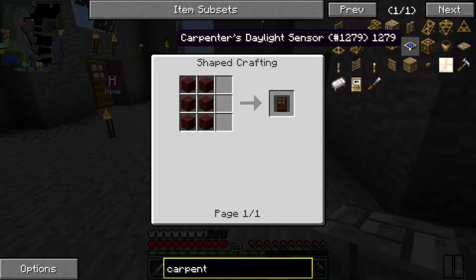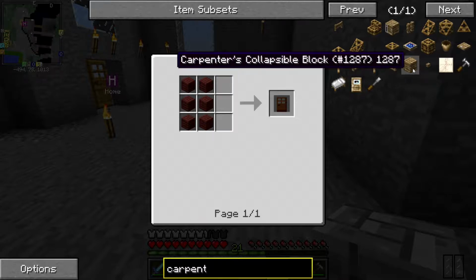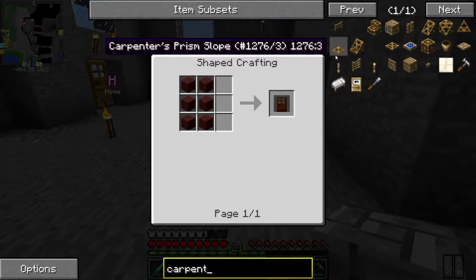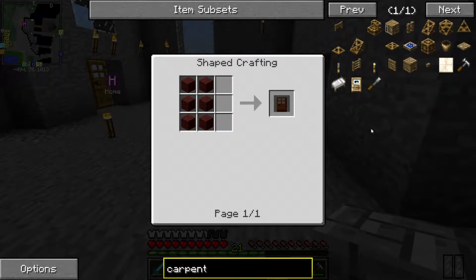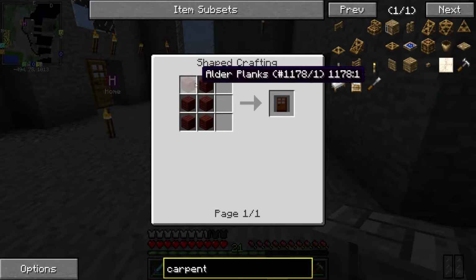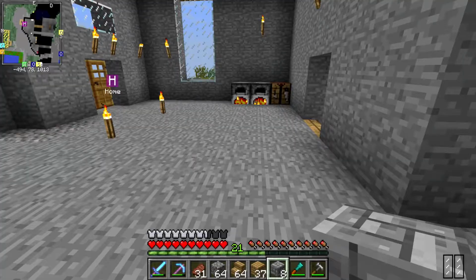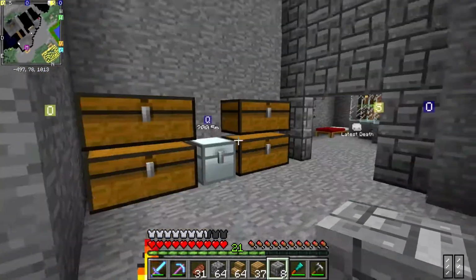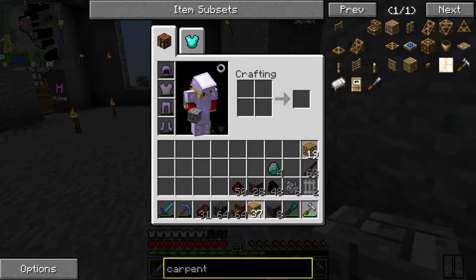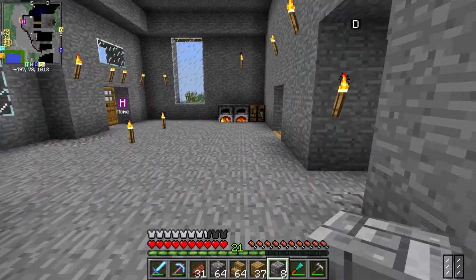There's a barrier. Daylight sensor. I don't think we can. That would be totally awesome if we could. But I really like that. Let me think. I really like that block as well. So we might just make an ordinary door. Don't know, can we make it out of stone?